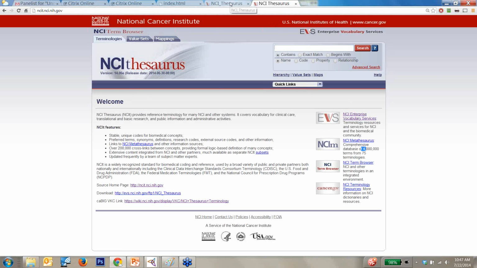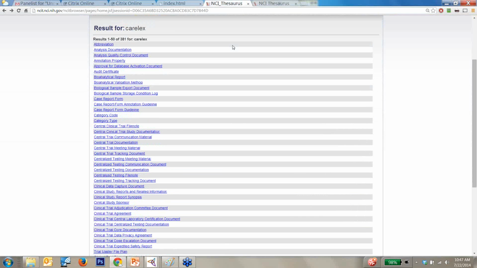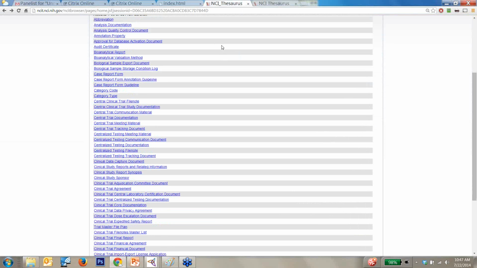So if you were to do a search related to the eTMF domain area, you would come up with a lot of terms here that we've already published with NCI, such as case report form, category code, category type, trial master file plan. These are all published on NCI Thesaurus. So I just want to briefly show that to you.